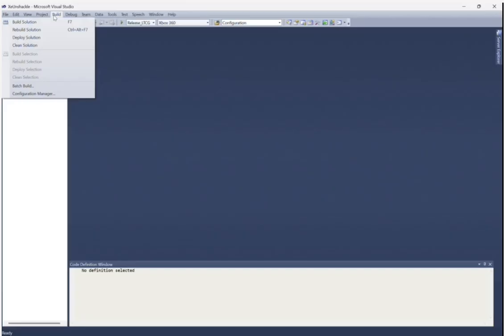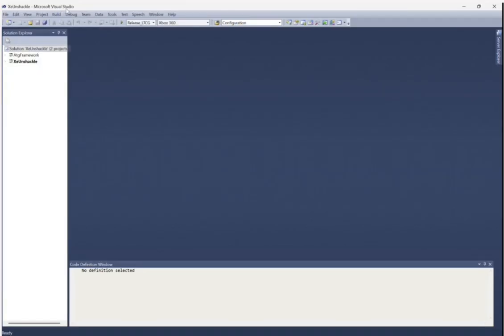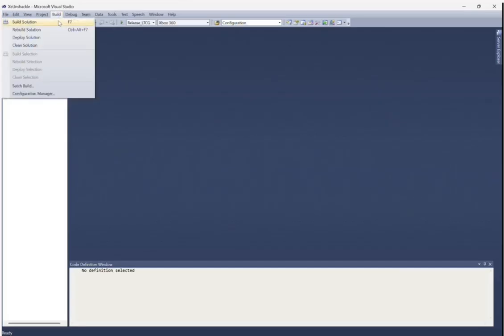Just so you know, that's success.wmv. If you don't want to use one of the boot up animations stored there, if you want to use your own, you can't just chuck any video in. It's got to be WMV3, and there are some other specifications for it too. If you want to know, just DM me. Anyway, while this loads up, you're just going to go Build, and then Build Solution.